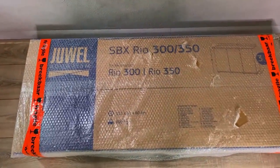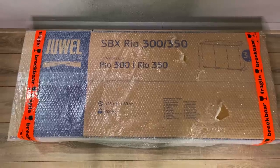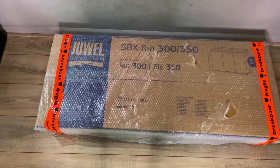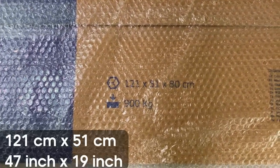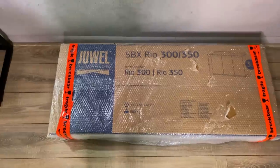This is a stand for a Dual Rio 300 or 350. I didn't buy a dual tank, just the stand. But the tank that I bought has the exact same footprint as this stand. So here you guys can see it, 121 centimeters by 51 centimeters. So this is the footprint of the tank.